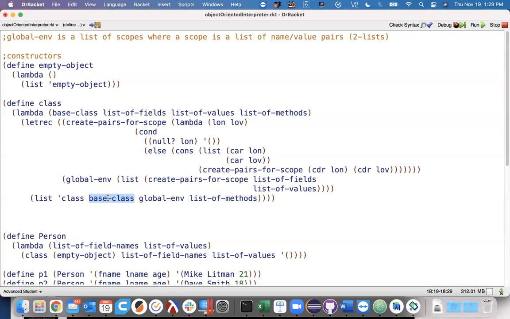Super is related to our base class. The list of methods would presumably be a list of lambdas that we can call later on. Methods inside of classes are usually named, so frankly our list of methods will probably end up living inside of the global environment.